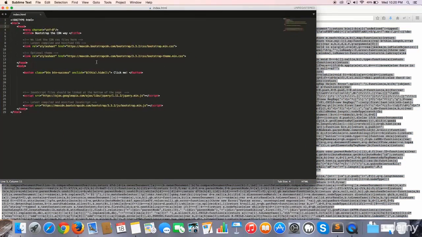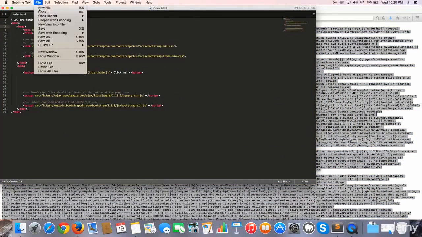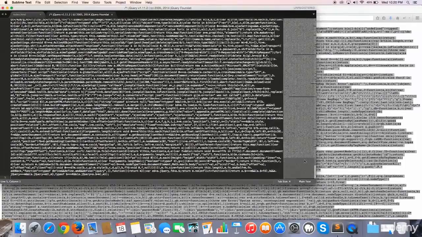No one's ever going to edit this, but it does load faster, which is a nice thing, and that's why we use these files on our website. So go ahead and hit Control A, and I'm hitting Command A, by the way, Command C, and that is going to copy everything. Okay, and you can go over to your editor, create a new file, and save this in the appropriate place. So I'm going to go ahead and hit paste, and that's pasted the entire jQuery file, or the contents of that jQuery file.